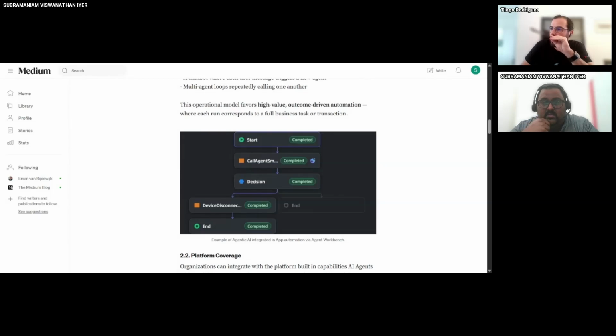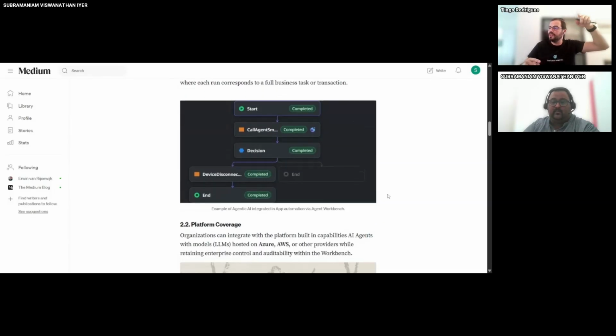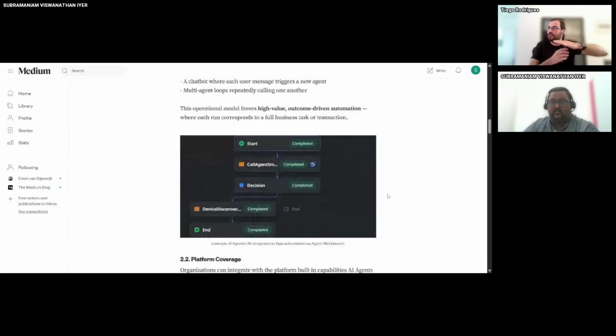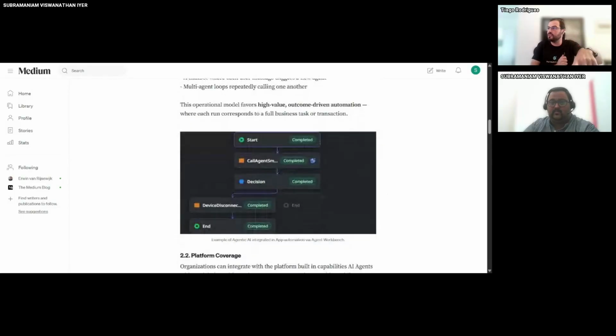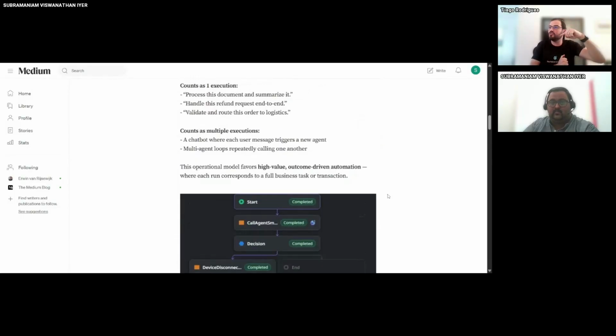an agent, and you have the icon, right? Every time you are calling that agent, you are calling the service section that I was showing. So it's the same thing. The reason why he says that it counts three times is because you have three steps, and on each step you are calling the agent. So that's why it counts as multiple executions.